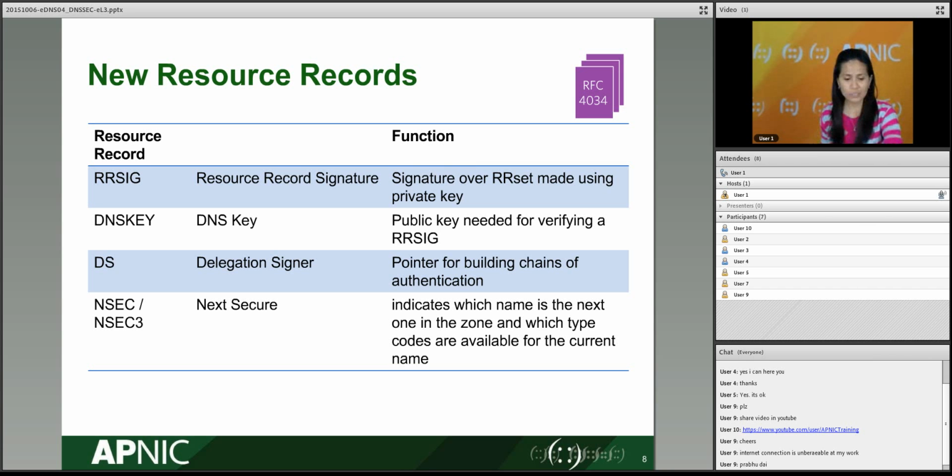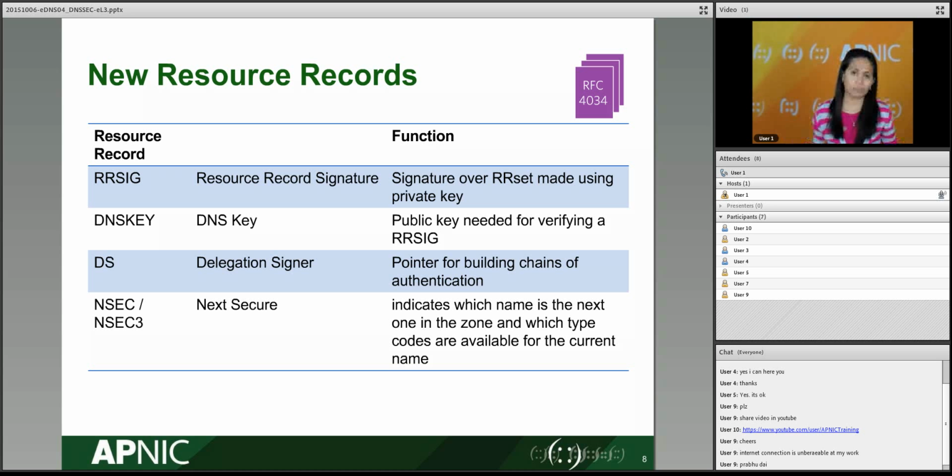And then the last resource record there is your NSEC. If you're not familiar, NSEC is actually not secure anymore, so they have a new one called NSEC3. So what is this? It's NSEC, next secure.